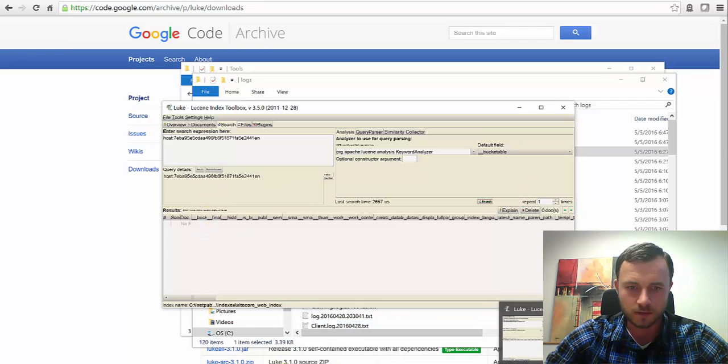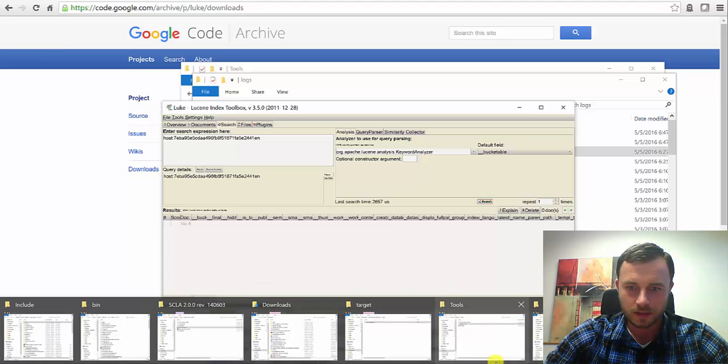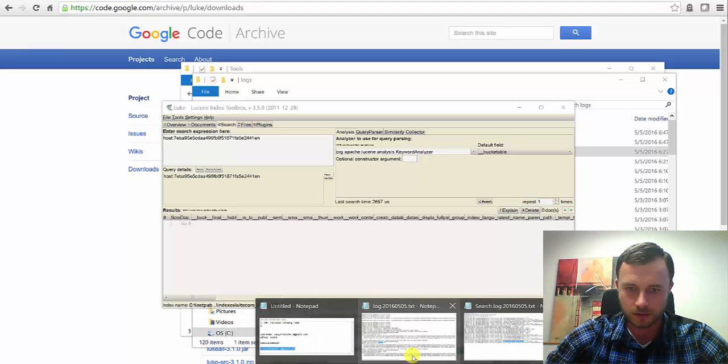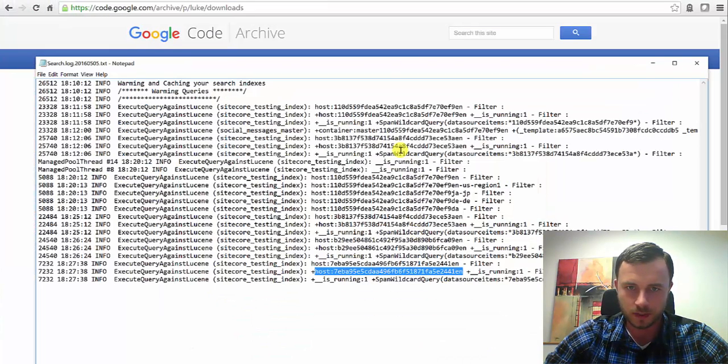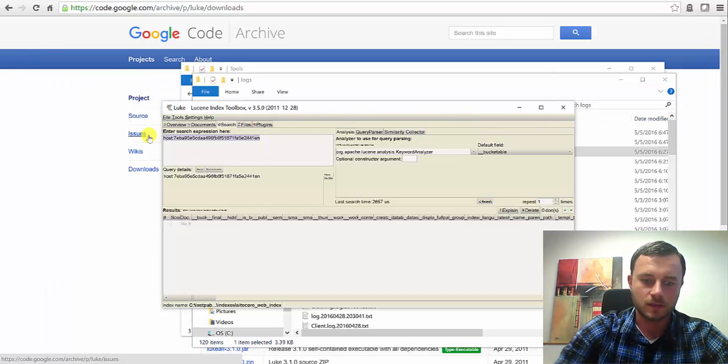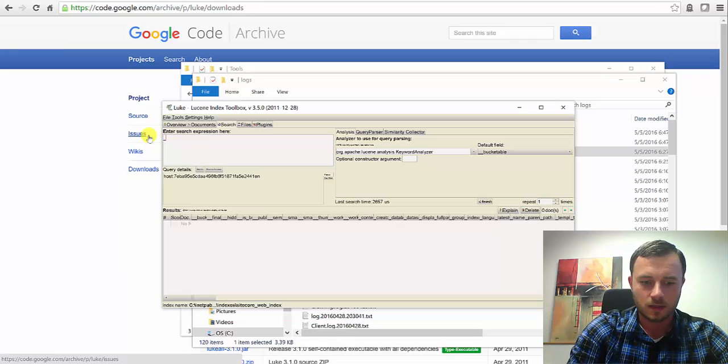Let's see, that didn't look like a meaningful query. Let's see, where did it go? Right here. Let's see if there's anything. So these are system warm-up queries. Let's go ahead and create a custom one.